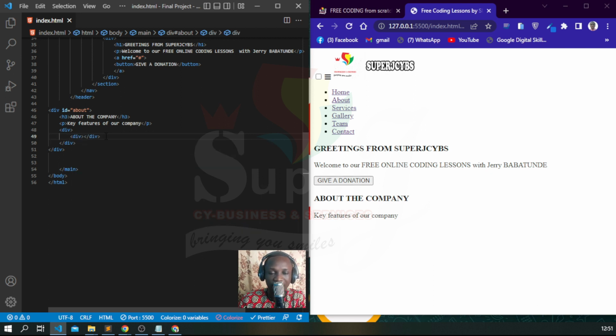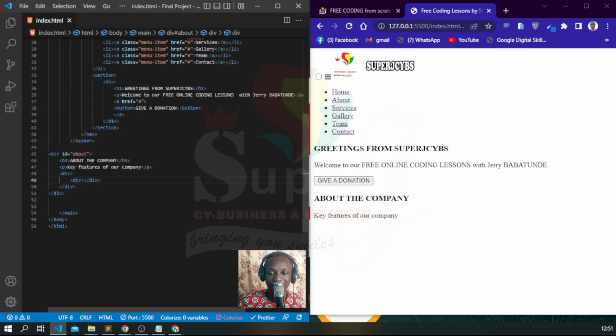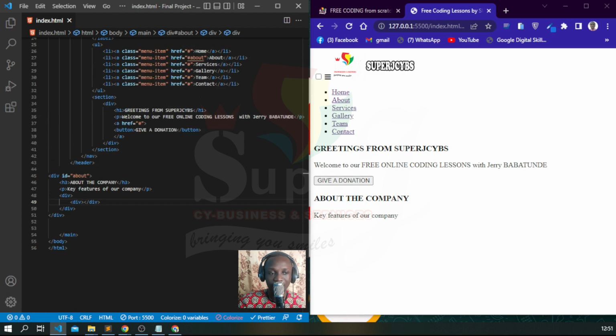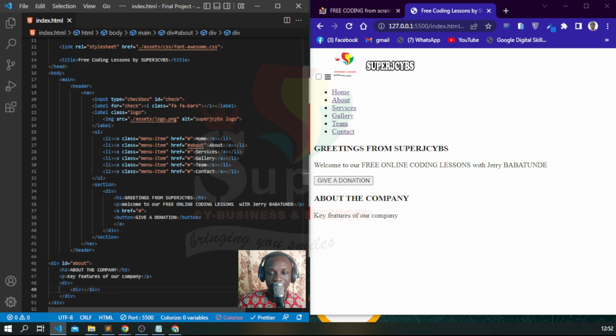Now, I showed you something about classes in the previous lesson, and so I'm going to put in some classes as I do these things, so that as we get to the looks, the CSS section, I can target them and work on them individually.